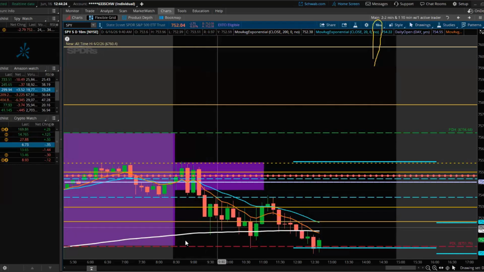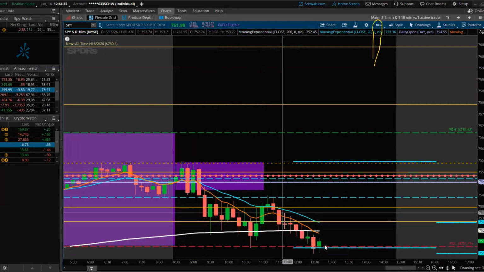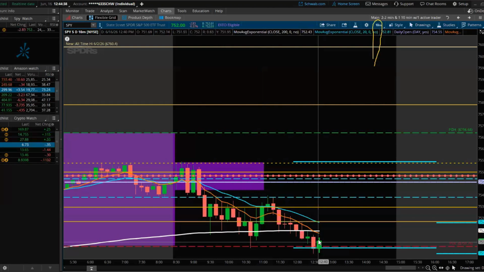Now, as you guys can see, the market is continuing on. At this point, the market is still open. It's chopping around here, and I'm not in this at all. Then it's dropping again, but it's hitting support again. But I'm not messing with it anymore today. I've made my trade. It was one and done, and that was it for today.